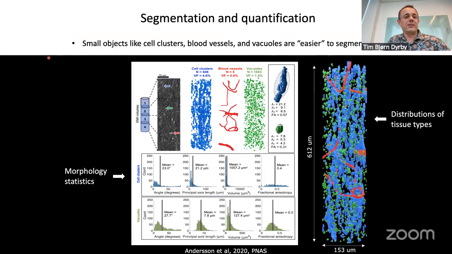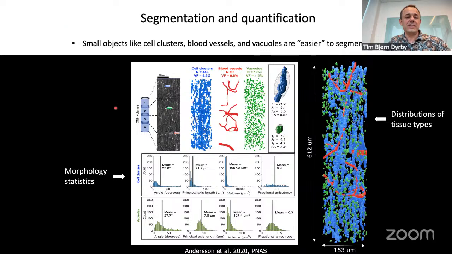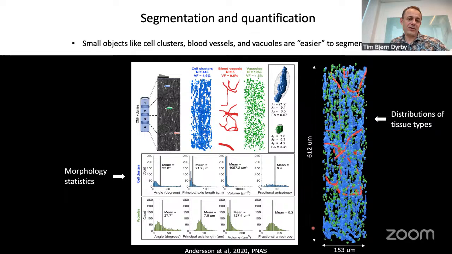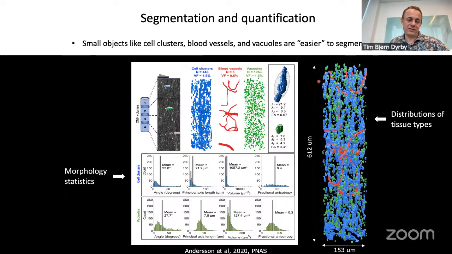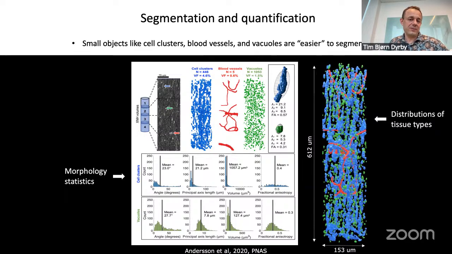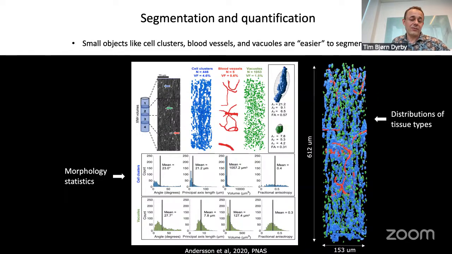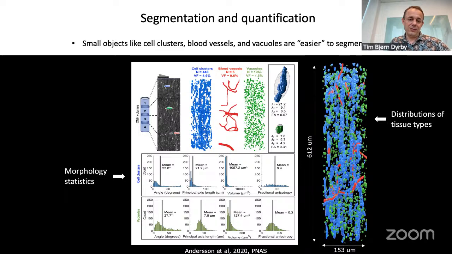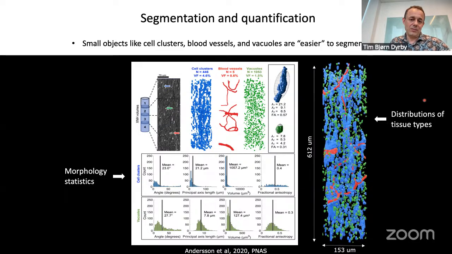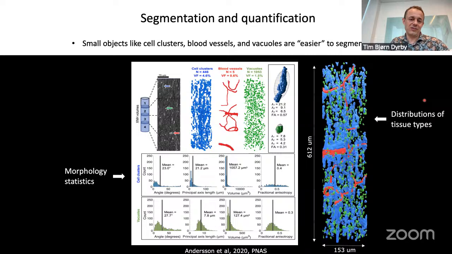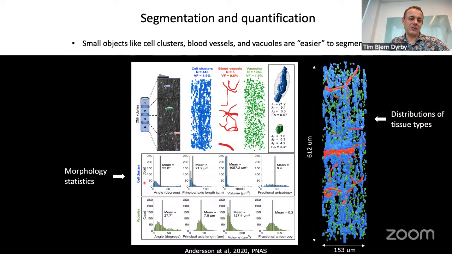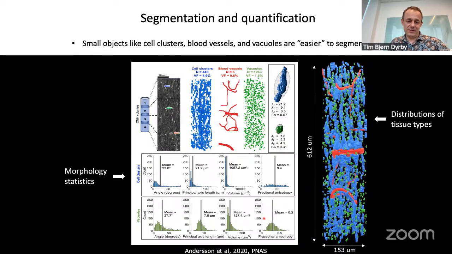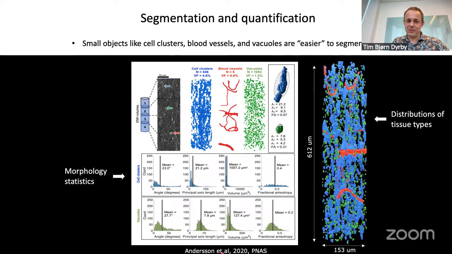So first, we acquired 4 volumes and stuck them together. So we actually get this 612 micrometer long cylinder of structures. And then we can segment all the cells, blood vessels, and vacuoles. They were relatively easy to segment because of the contrast. So those we segmented with manual and automatic segmentation in combination. And then you can actually quantify all these structures here, and I just refer you to this paper we have out here.